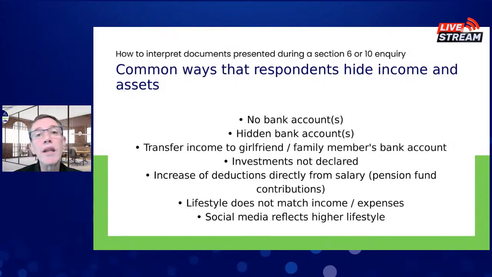Increase in deductions directly from the salary. Yes, I've seen that quite a lot, where people increase their pension benefits or the provident fund benefits. The HR allows you a certain percentage, and then they increase that willingly. For example, let me use the example that I had. In terms of the employment contract, the employer said that he should pay a minimum towards a provident fund of 10%, for example. And what he did is he increased that to 25%.